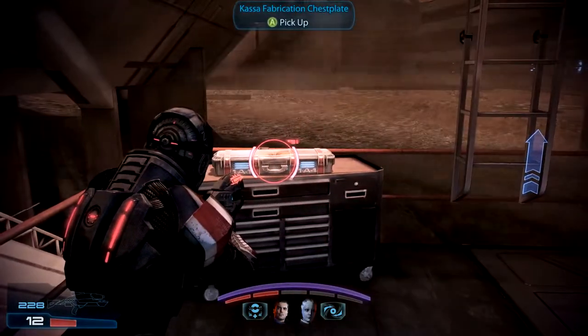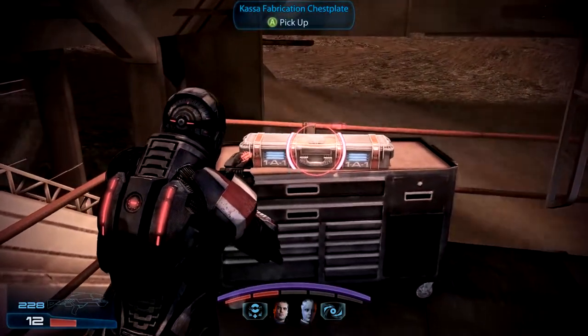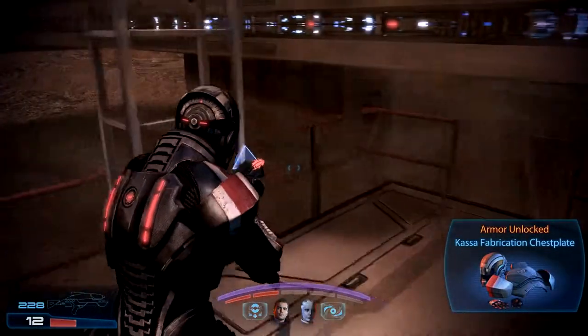What's your position? I can hear him. Damn it. That storm's going to be in here very soon. Really? Yeah. I can hear James here. And you can. Good. Okay. All right, people. We have a CASA fabrication chest plate. All right, let's go.